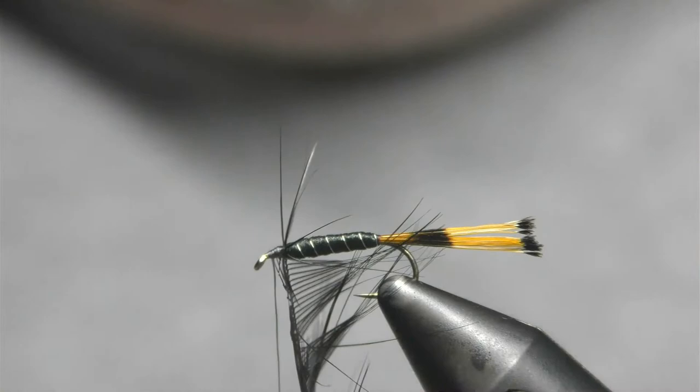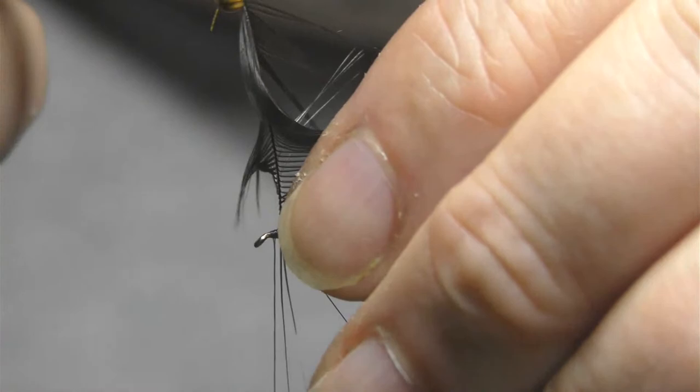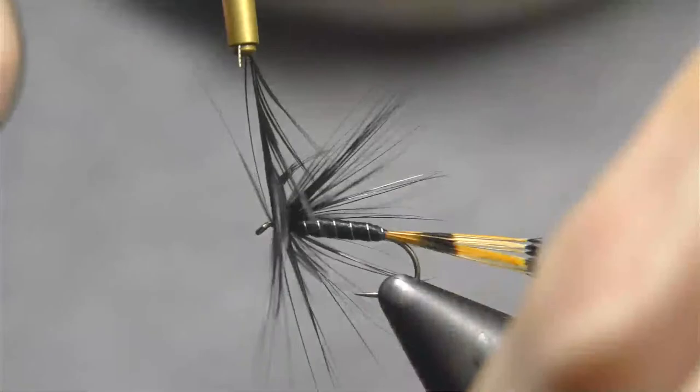Because what I'm then going to do is very gradually, I'm just going to put a turn in. And when I bring it back up, I'm just going to sweep everything back. And I'm going to put a second turn in. I've got plenty of hackle here. Third turn. I'm actually going to put a fourth one in on this one. There we go. And finish there. And I'm going to wiggle my thread through the hackle twice. More than enough to trap it down.